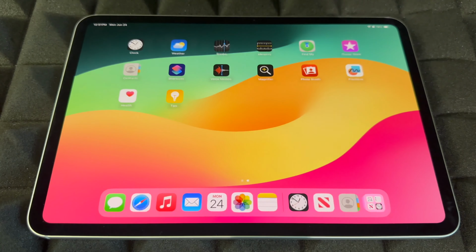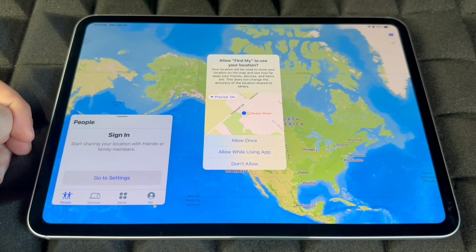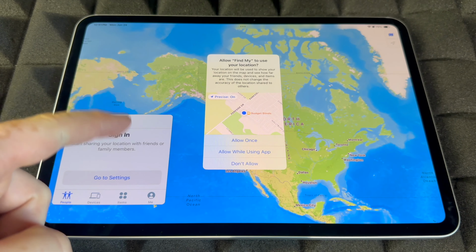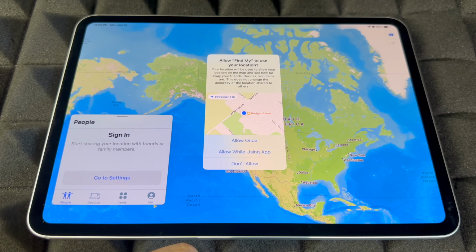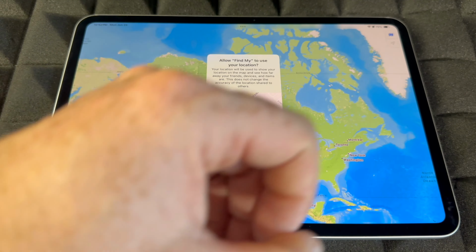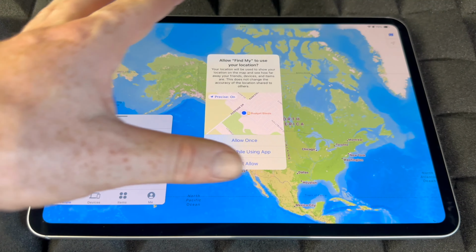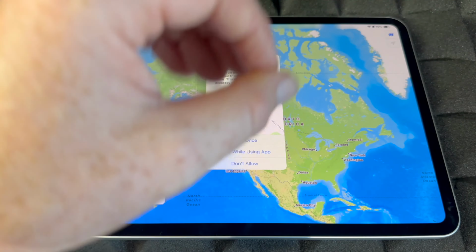So let's just get out of here. Other than that, I'm going to show you Find My. Find My, it's really, really cool. You have to sign in. So remember to sign in, and you always want your app to know where you're at. So you can track where you are at. Well, not you, but the iPad itself. So if it ever gets lost or stolen, you can track it down. You can lock it, blacklist it by turning this on. So make sure to turn it on.